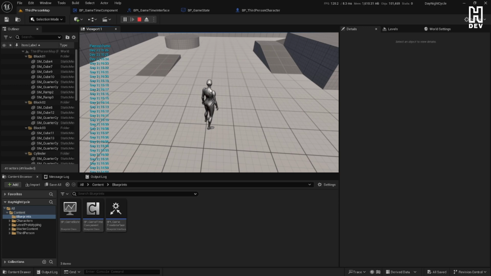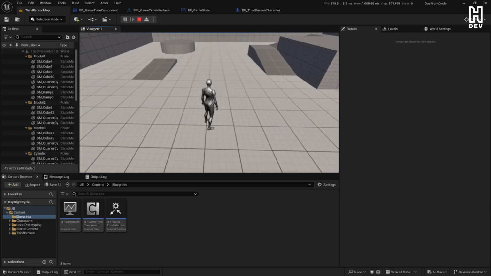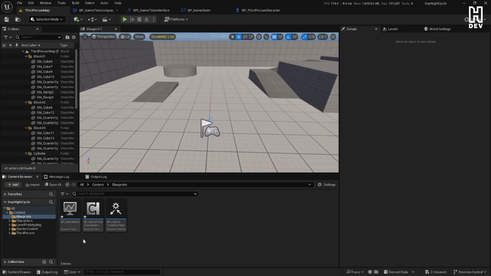And those are the core functionality of a game time component that we really wanted to add. The last thing that we want to do is add an event, and it's our first event for this series. And in the first video, we talked about how we want to add a bunch of different events to allow other actors and other components to understand when our game time updates, changes, any sort of major timing event can be broadcasted.